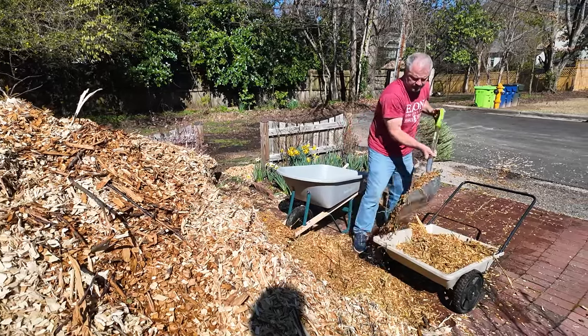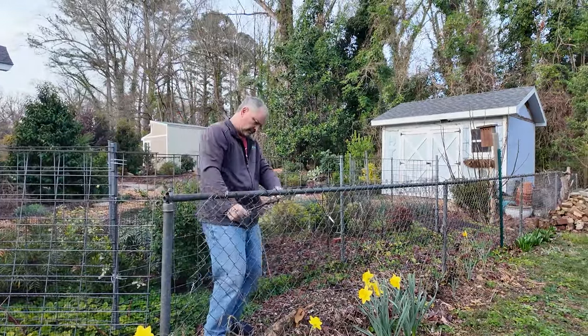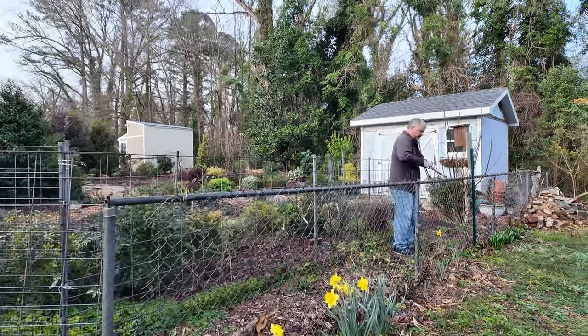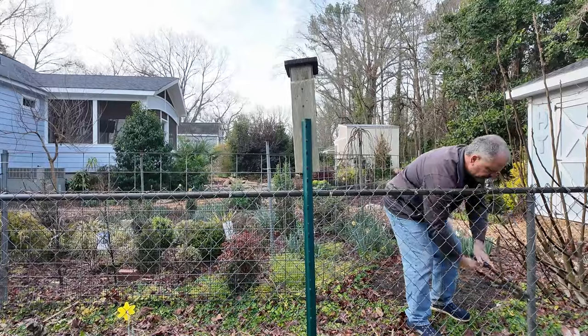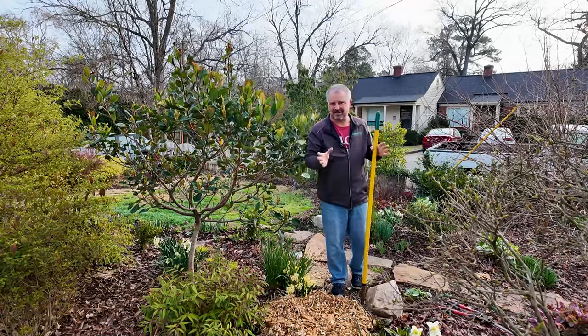We're in the process of tearing the fences down in the back garden on two sides. And the wooden fence that I've talked about since we started this project 4 years ago is actually going to be under construction very soon. So those fences are coming out, wood chips are going down. It's just big projects right this minute. There are some other detail things we need to do in here at the same time.